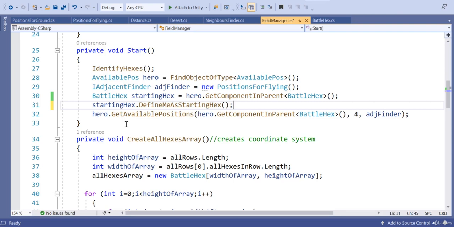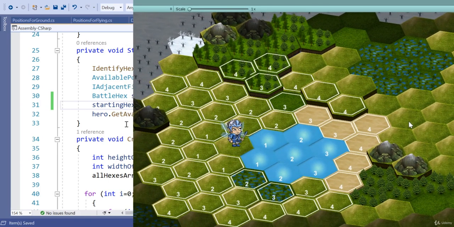Now a few words about how we determine the optimal path after the player selects the target position. Go back to Unity and run the play mode again. So we can set all possible positions, we can click on target hex and we see the distance between the starting hex and the target hex. Each hex displays the distance to the starting hex. Well, the target hex is already known. We highlight it by clicking.